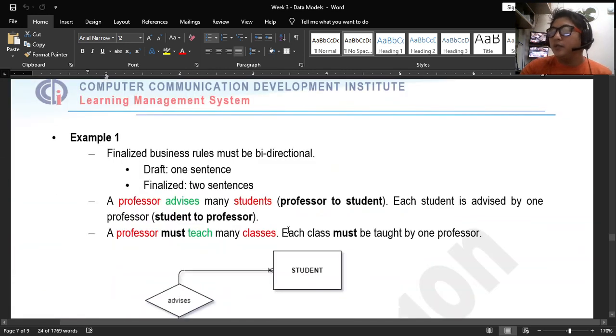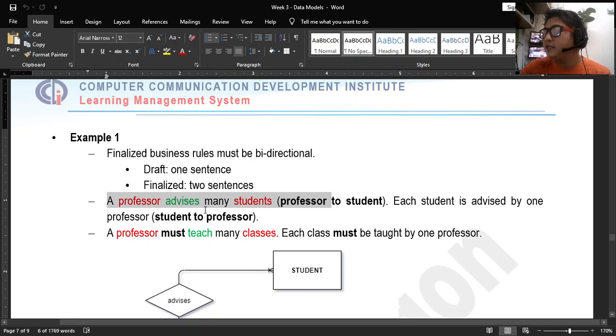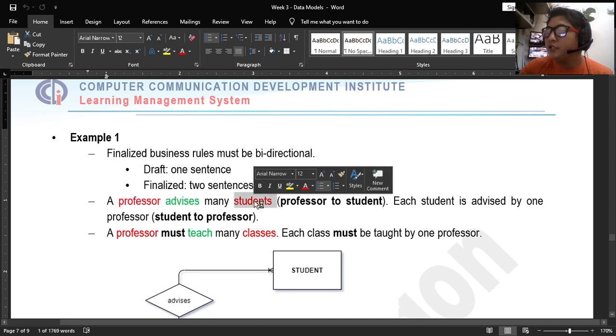Okay? So for example, this is now bidirectional. A professor advises many students and each student is advised by one professor. So as you can see, in the business rules, a professor advises many students, meaning one professor, many students.